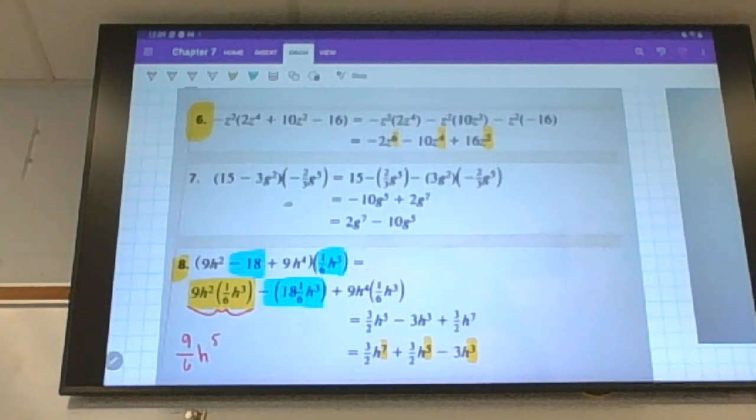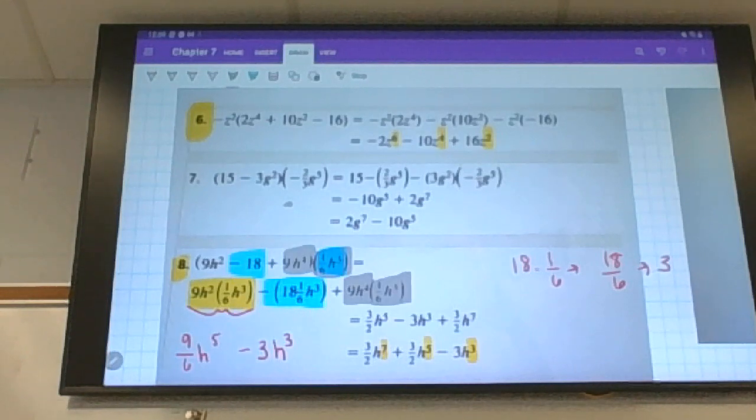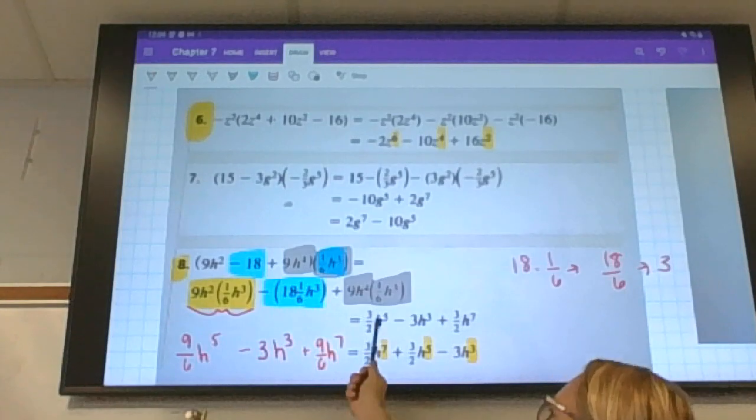Oh, that should have a multiplication in there. So 18 times 1/6 is where they get 3. Why didn't you play that over 6 though? Yeah, 18 times 1/6 is 18/6, which is 3. They just skip. I feel slow. And then I'll do the next one, Gray. 9h4. Oh. That's 9/6h7. Now, see, this one you can start looking at stuff. Well, no, it's hard because they didn't show this. They reduced it.